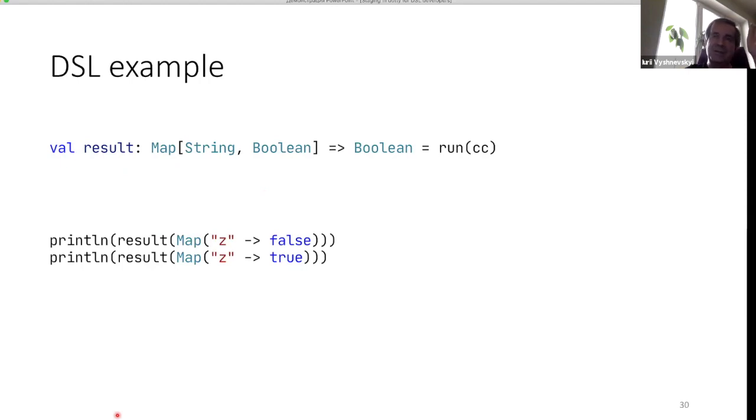So the result of calling this function depends on two things. First is an expression, which is expressed in our DSL. The second is the argument values that we pass to the resulting function.